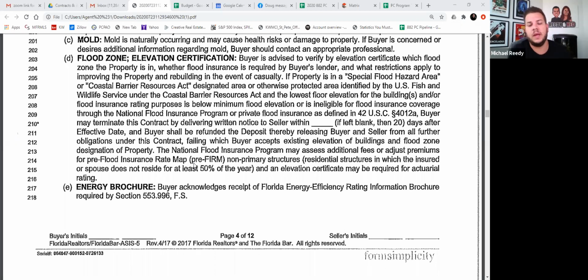So I just want to pause for a moment. As you can see, there's so many critical dates that are moving through the contract. This is why we do not put on or before for the closing date. On or before means that it's a moving target. Well, is it 20 days before what? On or before? Is it 15 days prior to closing? On or before when, right? That's why we want to have a really concrete closing date, because all of our critical dates that work prior to closing are going to be affected by that, right? So we want to be very intentional.